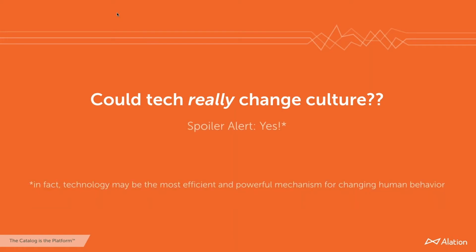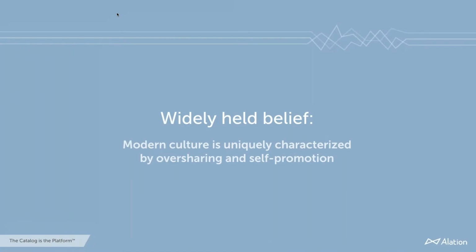And in fact, not only do I think it is possible for technology to change culture, I actually think technology can change culture more powerfully, to a greater degree and at a faster rate than any of those other levers that we might have. And again, because it's not a consensus view, I don't expect you to agree with me. I'm going to try to prove it with some evidence and examples over the coming slides.